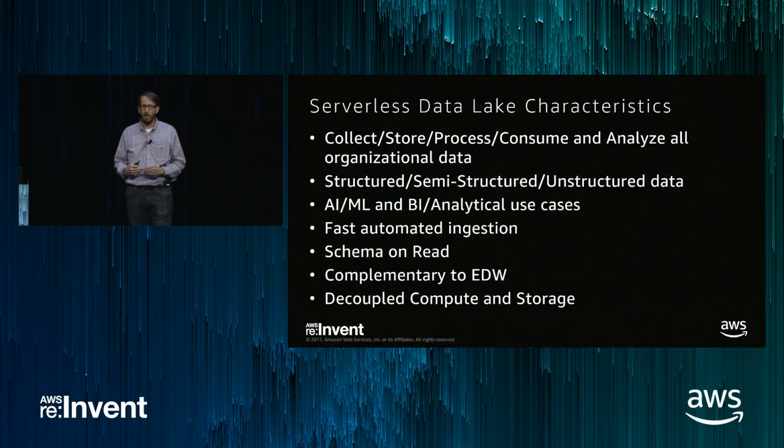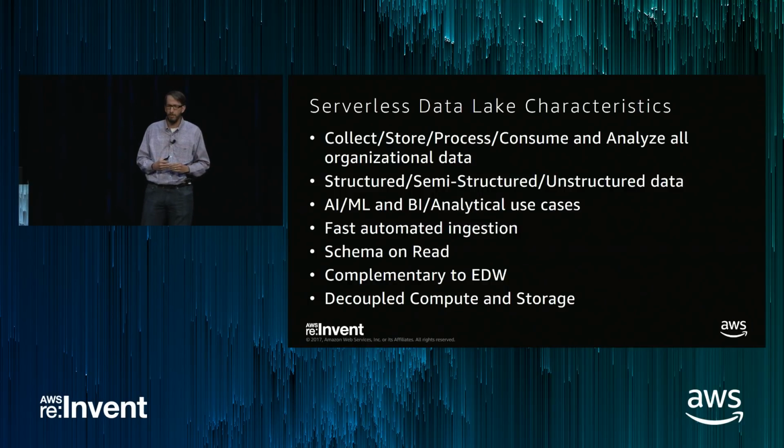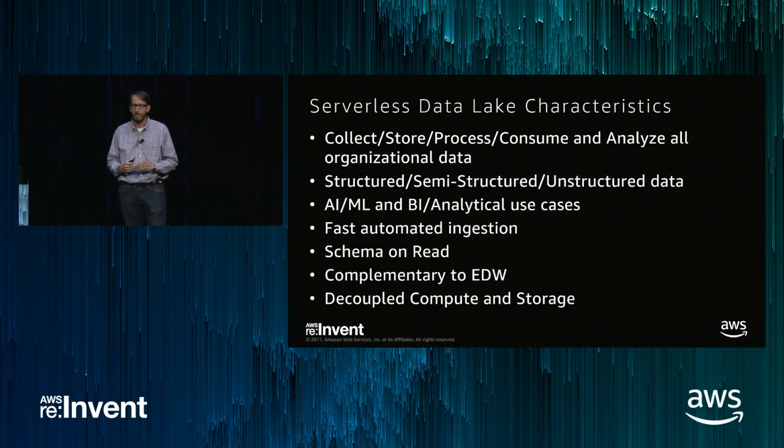So a data lake should be a home for all types of data, whether structured, semi-structured, or completely unstructured. It should support BI and analytical use cases that are very traditional, as well as some of the more modern predictive analytics based on machine learning. And it's very complementary to an enterprise data warehouse. So data lakes are very commonly used as staging areas into those data warehouses for analytical purposes. So we definitely don't see these as competitive things.